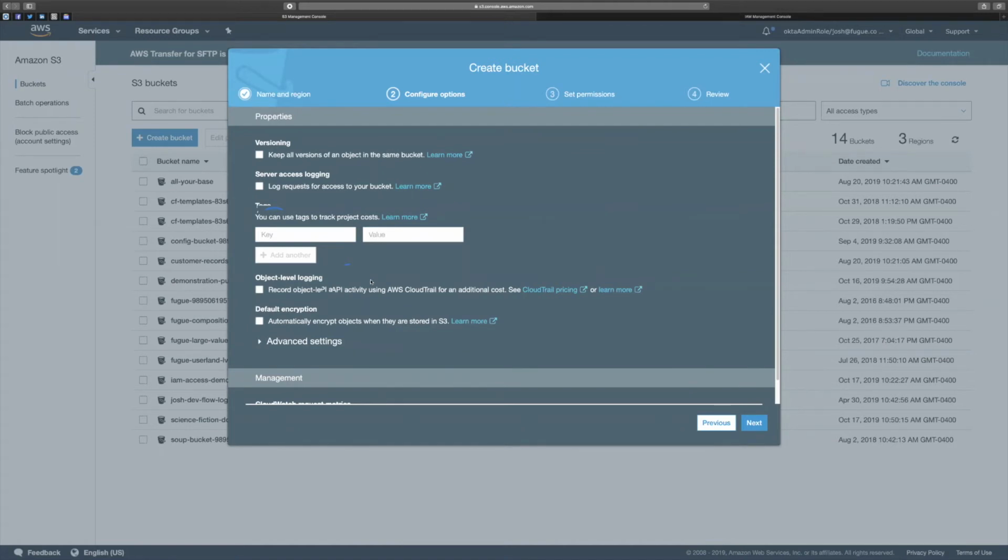Encryption. It's better than nothing to use default encryption. However, the way S3 encryption works, if you use the default server-side AWS encryption, anyone who has what AWS thinks is legitimate access control receives a decrypted version of the object.